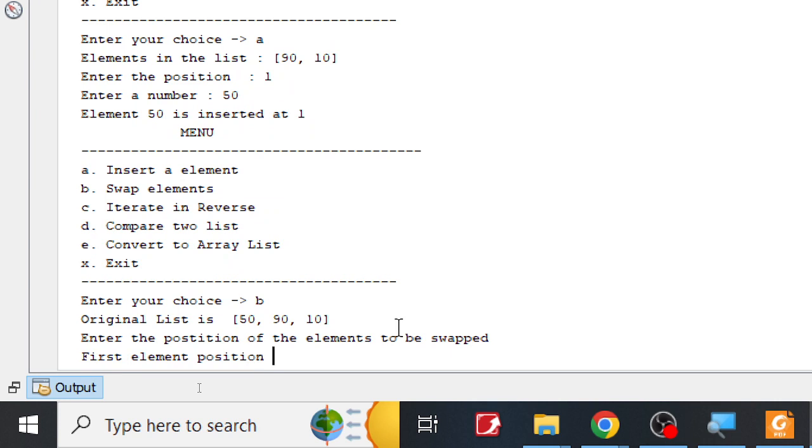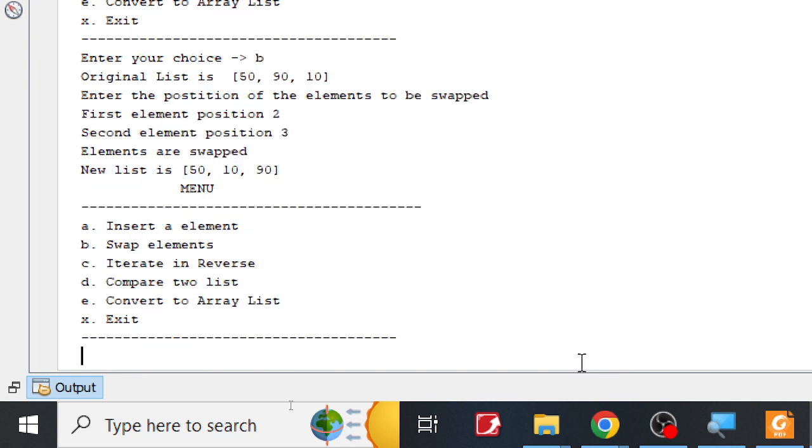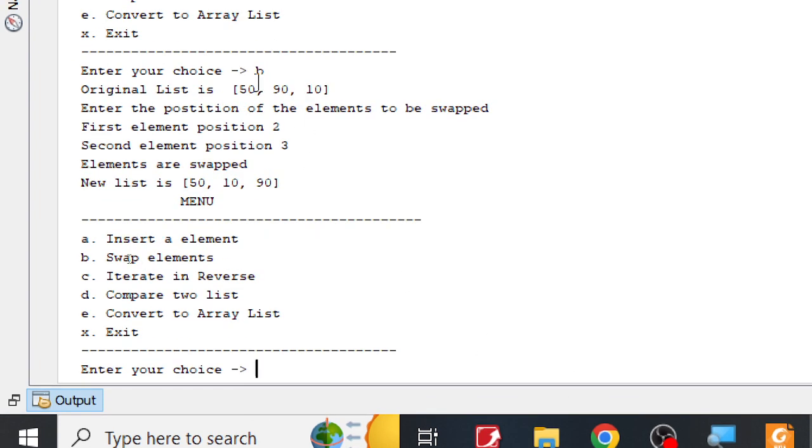I'm going to interchange the element at position number 2 and the element at position number 3, 90 and 10. Originally it was 50, 90, 10, and now it is 50, 10, 90.